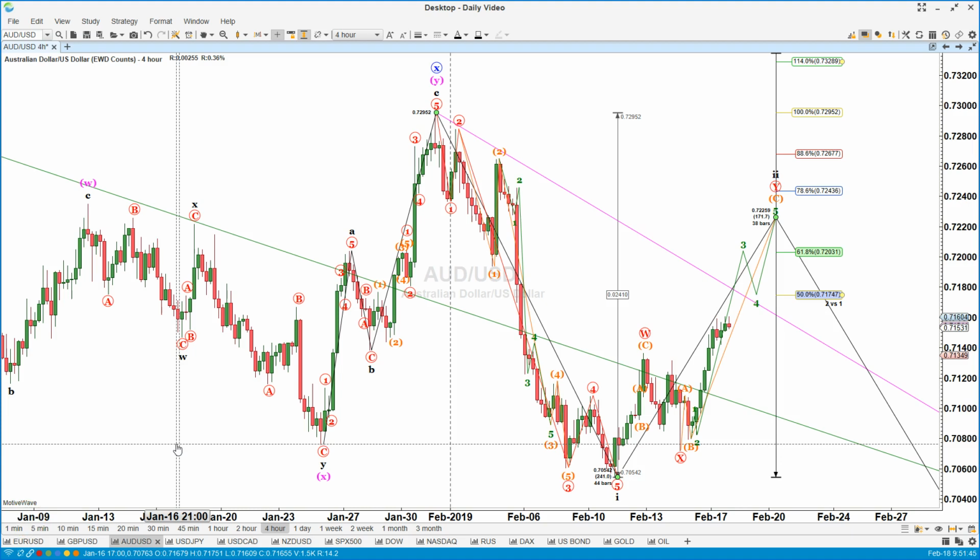It's a pleasure to analyze the markets from an Elliott Wave point of view. I have been working as a professional Elliott Wave analyst since 2011, and from all these years of experience, trust me, the one thing I can tell you is that Elliott Wave is a powerful tool to improve your trading. So let's start with the Aussie.